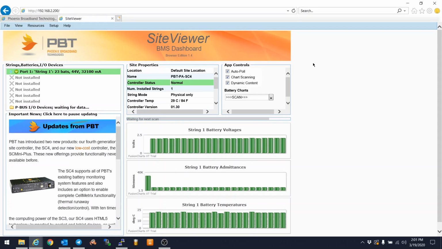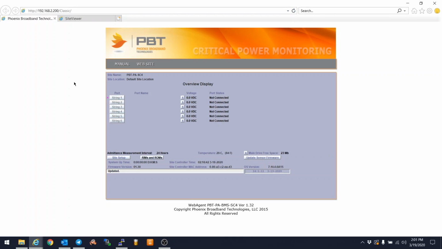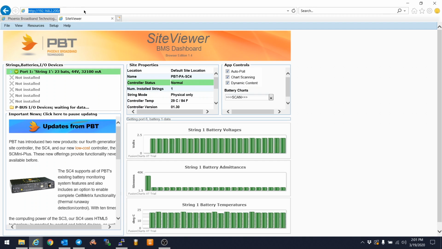Similarly, the IP can also be changed from the Classic View webpage on the site controller by going to View, Classic Web Interface in the Site View dashboard. We recommend using Internet Explorer for this, as Chrome does not support Java without third-party plugins such as IETab. Java is a free download, which can be found in the link in the description. Similarly, IETab is a free Chrome extension you can use if you decide to use Chrome as your browser, although we recommend Internet Explorer.